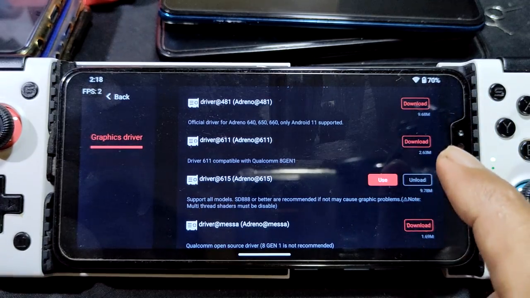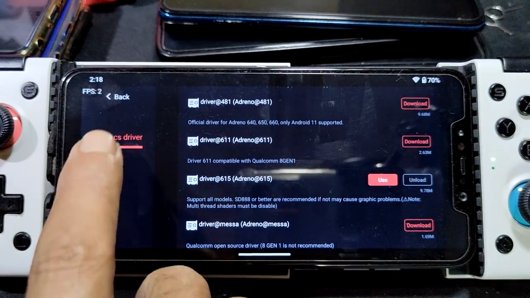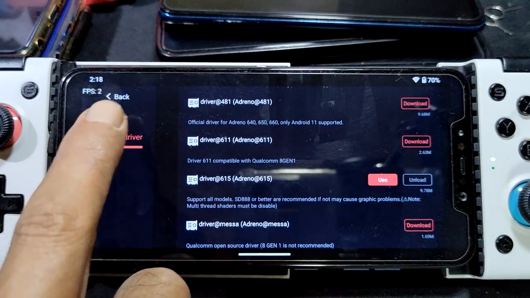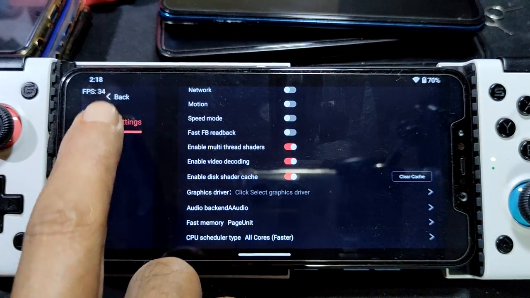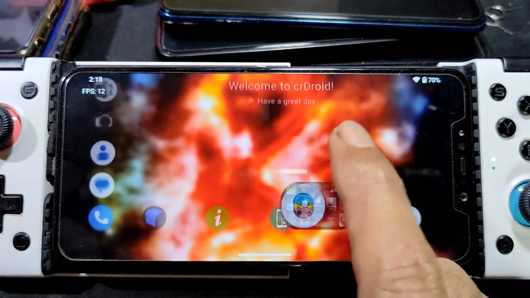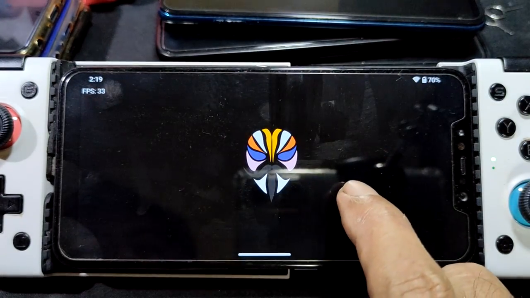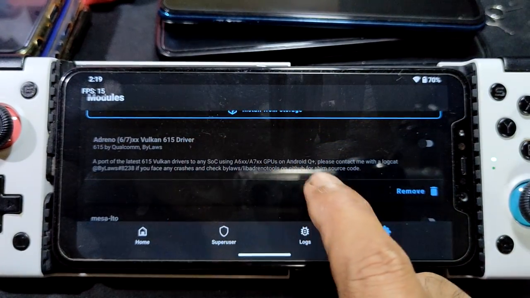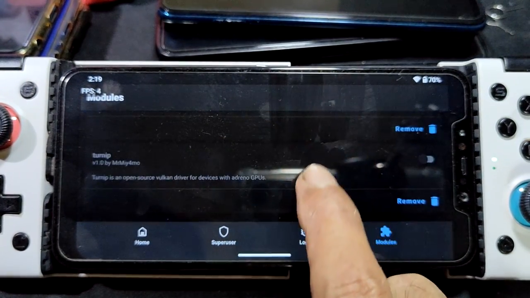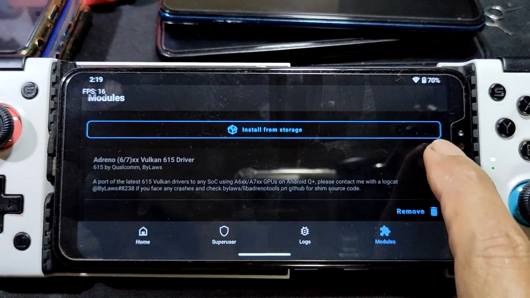Unused. For an unrooted device, you can use any of these drivers, but it's not stable. You will get force close often. Remember that. Okay, my driver: 615 or Turnip. This one is the 615 Mesa Turnip version 1.